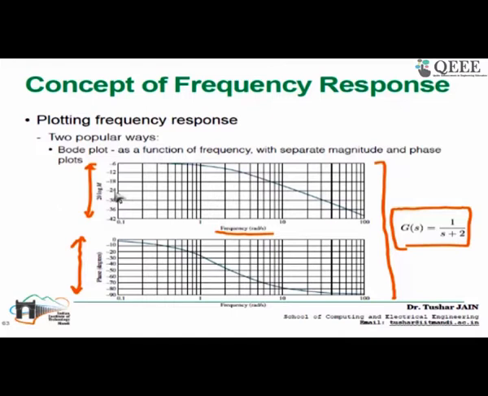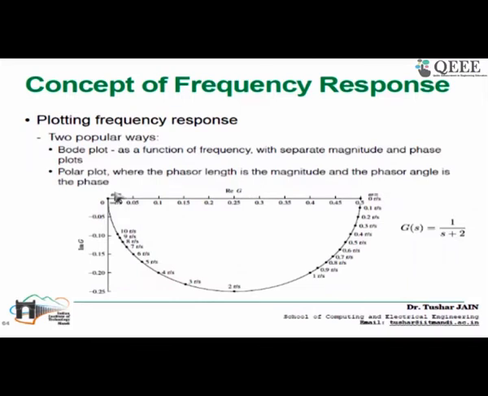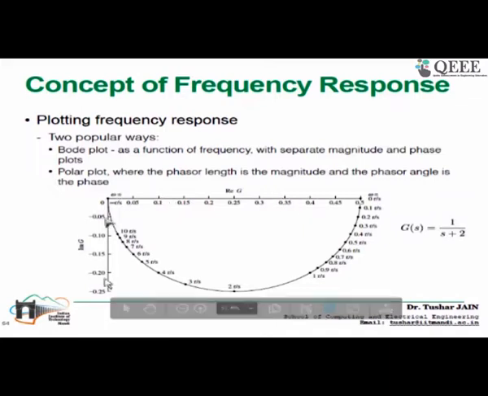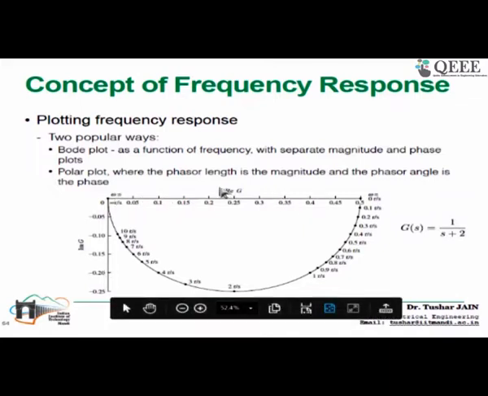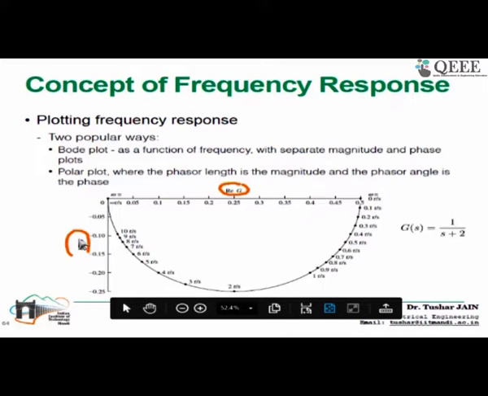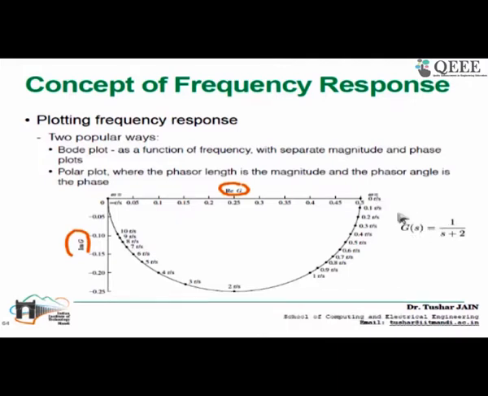We are going to see in more detail how you can plot this systematically. Another popular way is what we call the polar plot. In this plot we do not have two separate magnitude response and phase response plots. Only in one plot we can plot both the responses. Notice the x-axis and the y-axis here. So far we were discussing the s-plane only, where the y-axis is the imaginary axis and the x-axis is the real part of s. But here what we are plotting is the real part of G against the imaginary part of G. So let's say I have this kind of plot which starts from omega equal to 0 for this function.